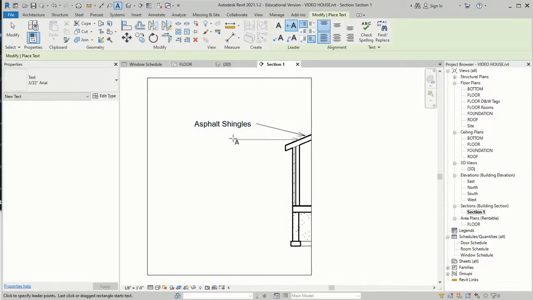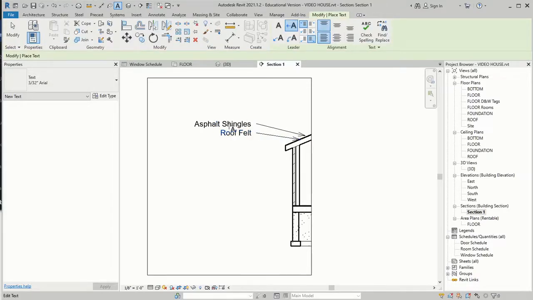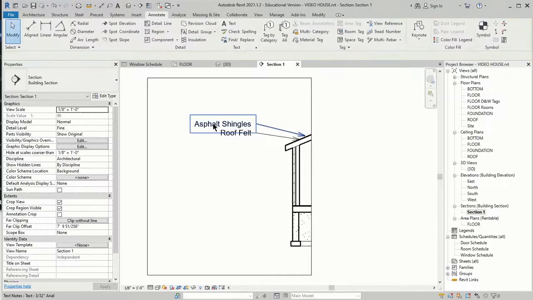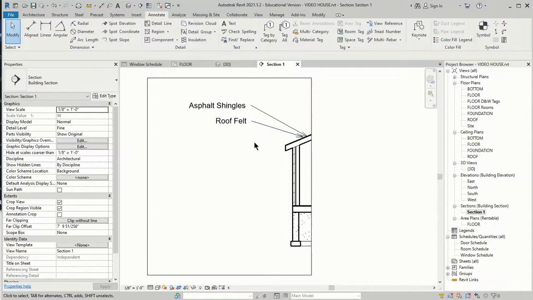The next layer would be this. One of the things I do like is if these line up. So this will be roof felt. And I'm going to escape and escape. So we should be able to grab these and move them around a little bit. So you can move them up and down, and that way we can get things where they need to be. All right, so you're just going to keep doing that.